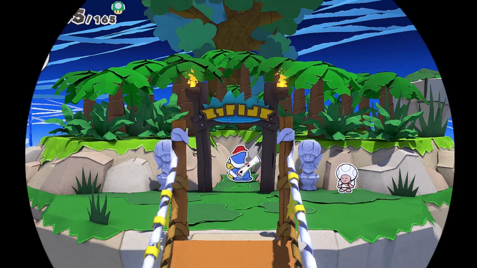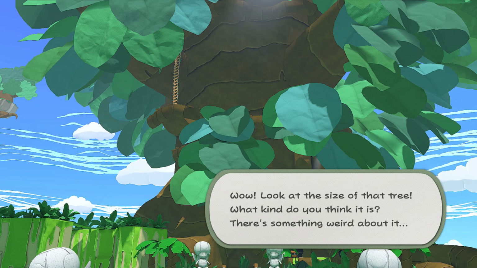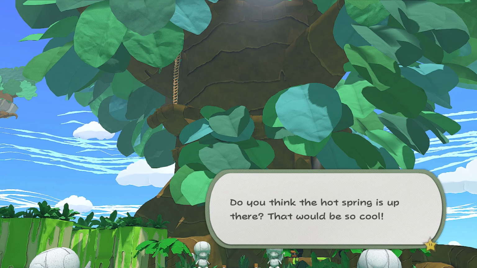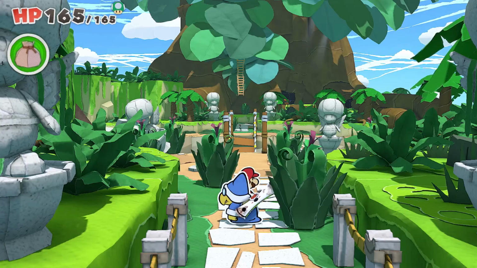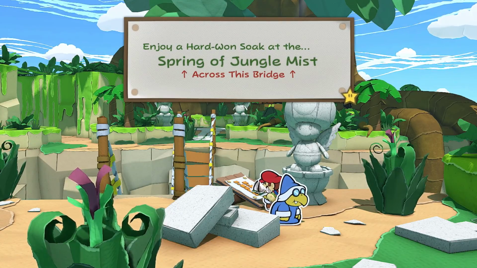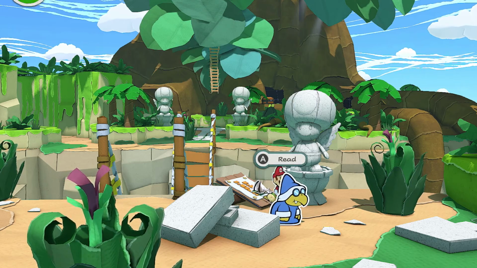Okay. That's the elder tree, dude. Well, look at the size of that tree. What kind do you think it is? There's something weird about it. You think the hot spring is up there? That would be so cool. Try a hard won soak at the Spring of Jungle Mist.